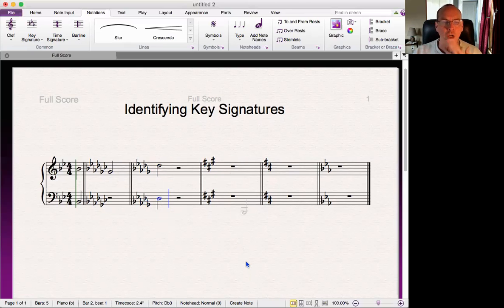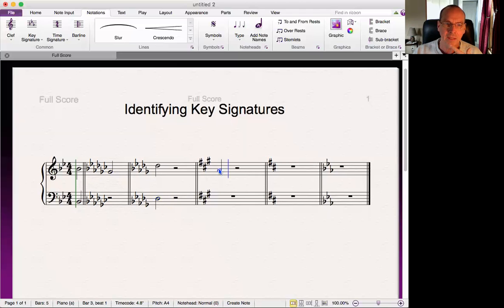Here is 3 sharps. How did we do sharps again? Last sharp is a leading tone. So this is a G sharp, G sharp, G sharp. If we go up a half step from the G sharp, it takes us to home base, G sharp to A. That's the key of A major.